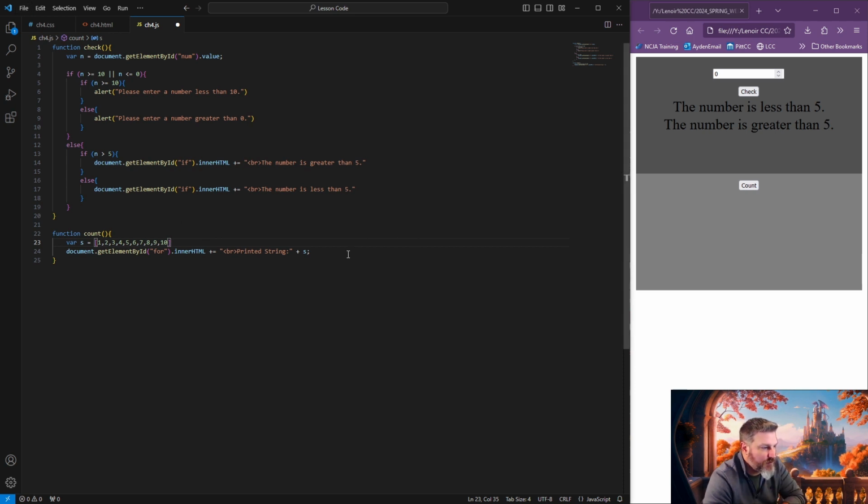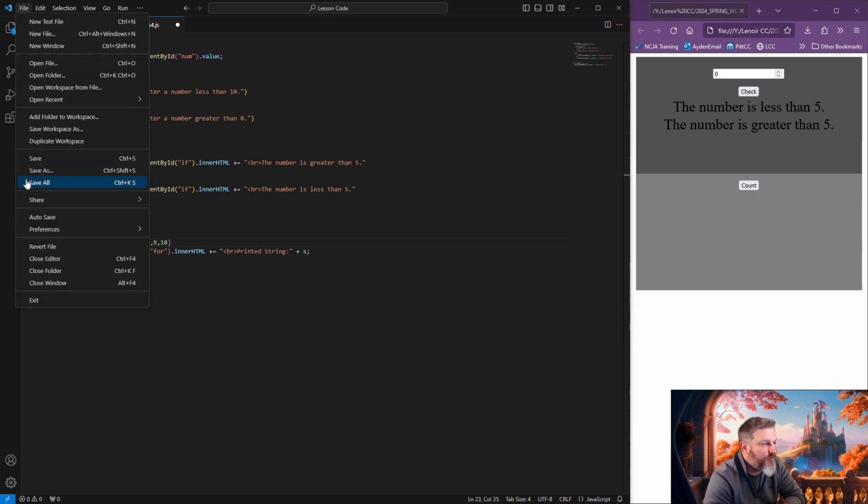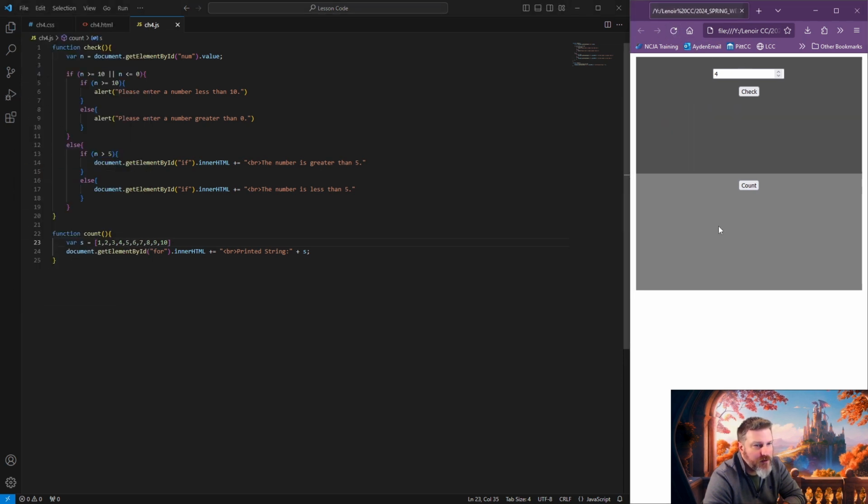Save, refresh. When I hit the count button, it prints the string 1, 2, 3, 4, 5, 6, 7, 8, 9, 10. But actually, this is not using a loop. This is just printing the string straight out. If you just print s, it prints it straight out.